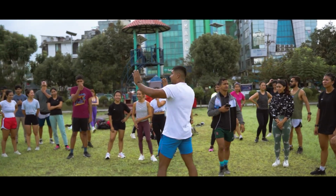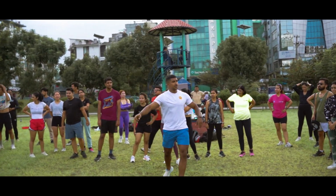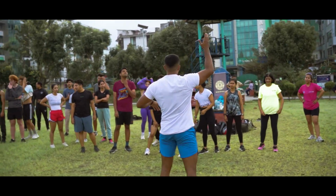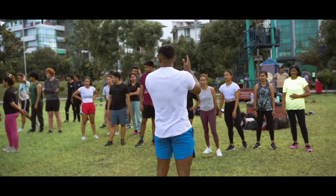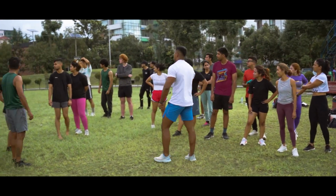Okay, now we have 5 stations. That's station 1 over there. We have station 2, 3, 4 and 5 with them. Every station is going to have a different exercise in it. The first station, we have Krishna over there. Krishna, come on, please.